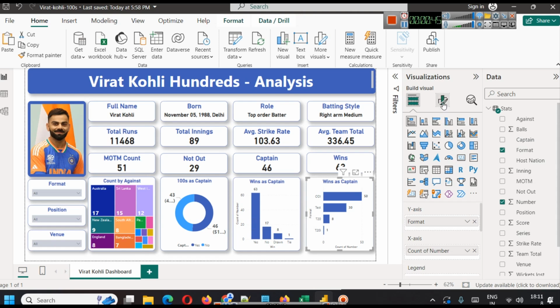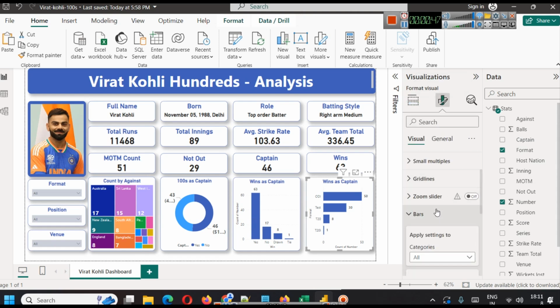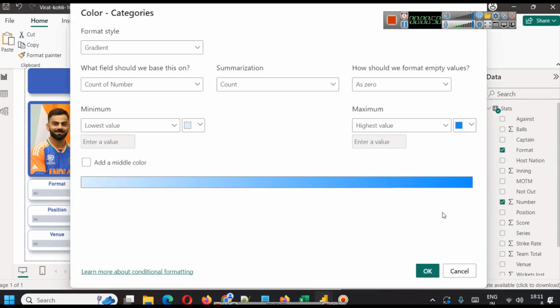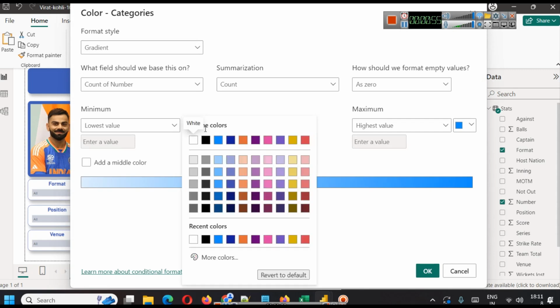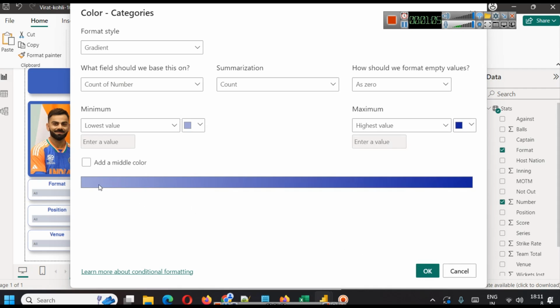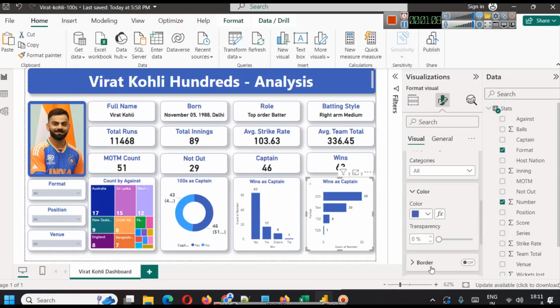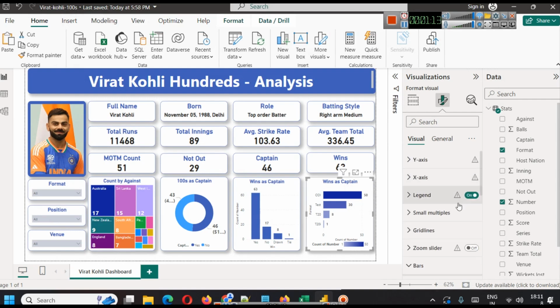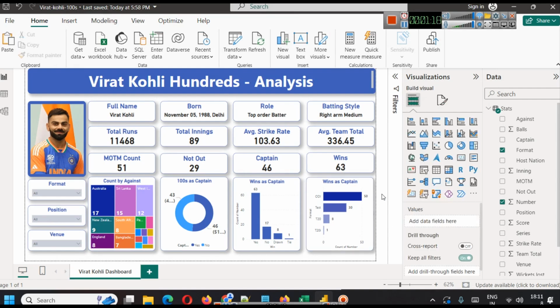Okay, when you are showing data like this, there is one more way. Let's say you are showing colors, you can also use a function here. In your function you can use a gradient. For the lowest value you can select a color. For example, let's select this color, and for your highest value also you can select a color. Let's say this color, and every value will be a shade between these colors. Okay, this will also enable legend for you. If you want to keep, you can keep the legend or just turn it off. So this is what we can show, and we can see win as a captain.